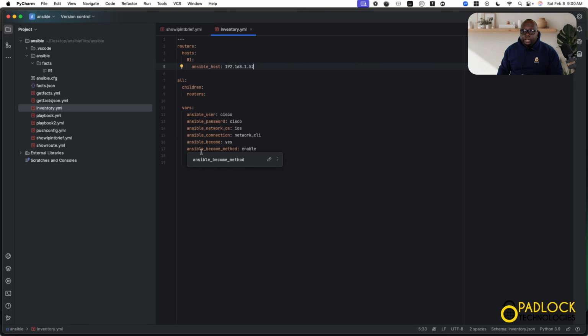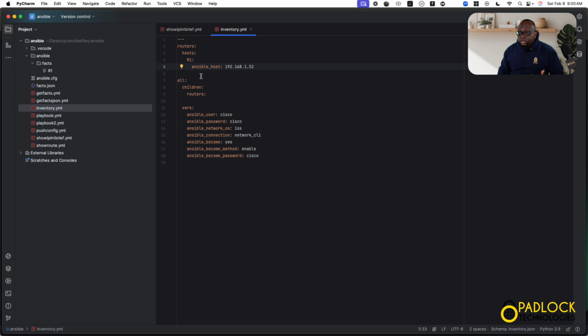So once I have that all set up, now I can create a playbook that actually runs commands. Because when I say all, it will go to this router here, log in with these credentials, and then do the command I needed to do. That's the inventory file.